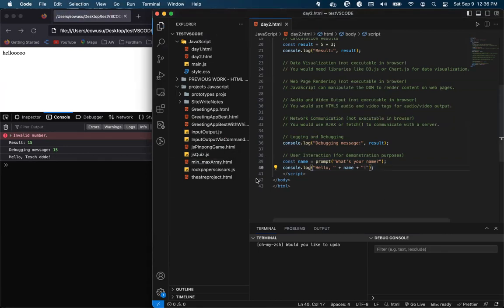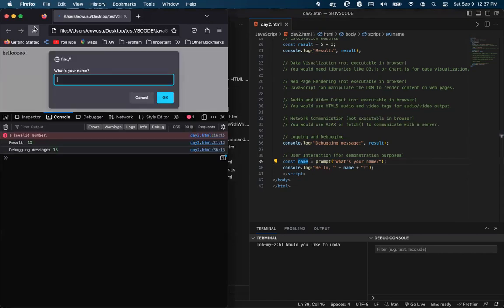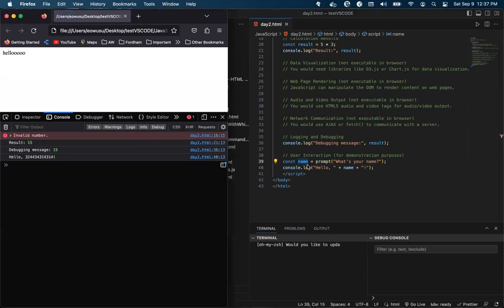You can put some condition here. If they enter something that is not a name, you can tell them, no, that is not a name, so try again. But all of that is something we do later on. When you write code, you are just asking for a name, but somebody can just put a number. How do you know that this is a number and not a name? So you have to check it. Right now, we are not checking anything, so whatever they entered, we are printing it. So hello, see, this doesn't make sense.